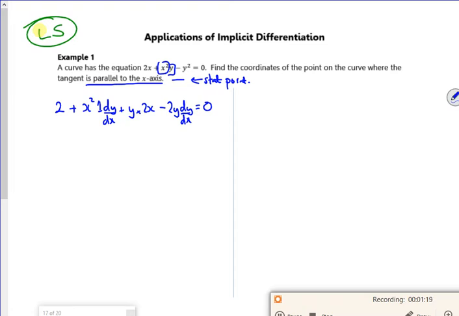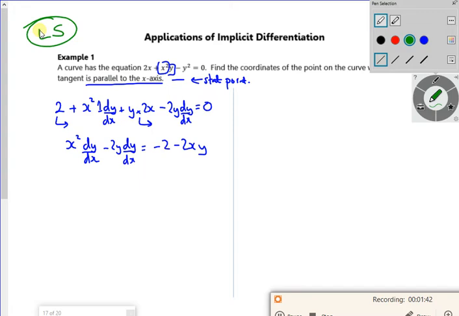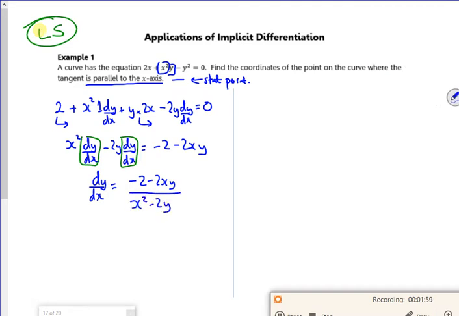Let's tidy it up a little bit, I'm going to move the 2 over and the 2xy over. So I've got x squared dy/dx minus 2y dy/dx is equal to minus 2 minus 2xy. Now remember what I said about taking out dy/dx as a factor. So you can imagine there's a bracket which has got x squared minus 2y on it. So my dy/dx will be minus 2 minus 2xy all over x squared minus 2y. Now this looks very different to what the completed pack does, but I want to stress this point now.